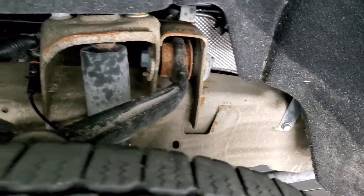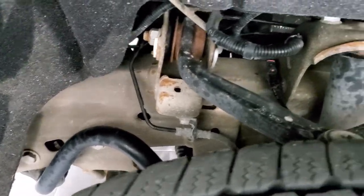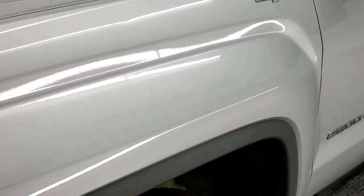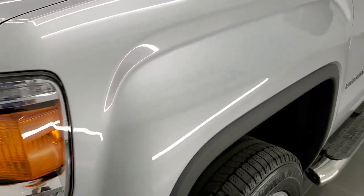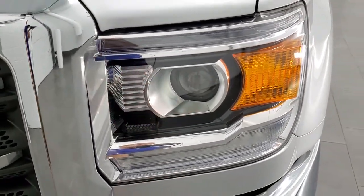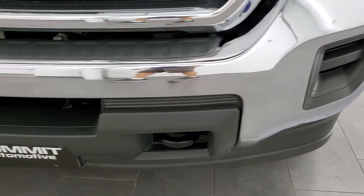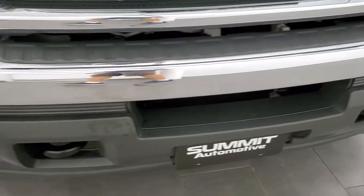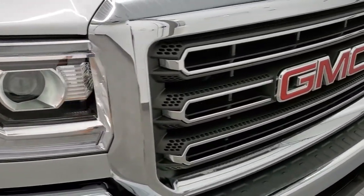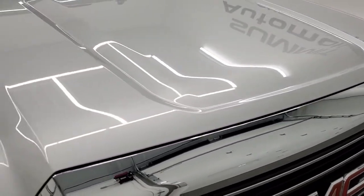The frame and underbody does have a little bit of Missouri clay on it, but for the most part very little corrosion on there. The front fender is in excellent condition. This one does have the HID headlamps and the LED running lights. So while it's a 1SA package, kind of the work truck package of the GMC, it does have those really nice headlights on it. You do get the chrome trim grille as well and the hood is absolutely perfect.